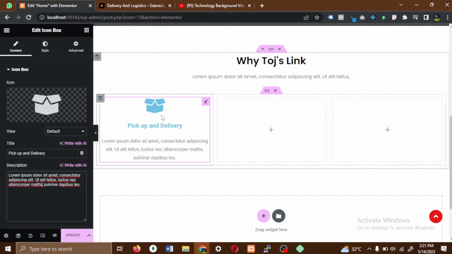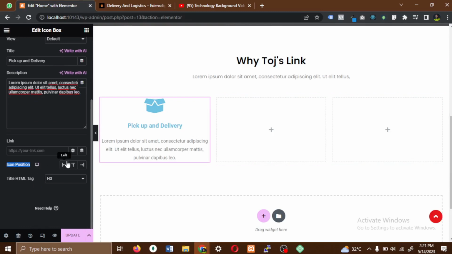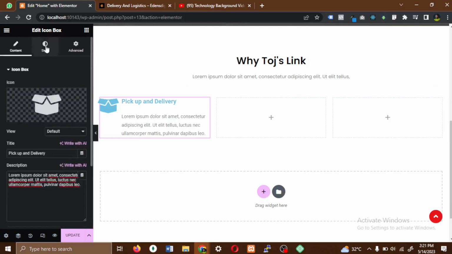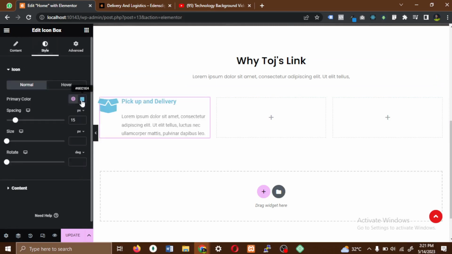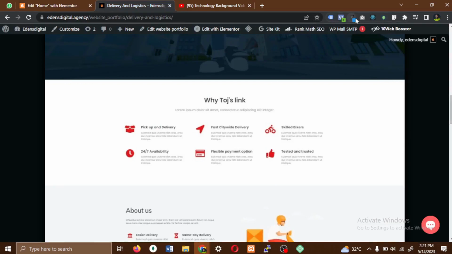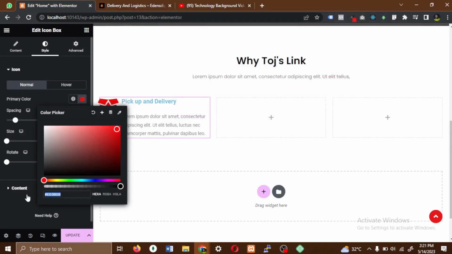All right, so what we can do here is we want the icon to come to the side. Scroll up, and you're going to see icon position. Click on left. Can you see? Good. And let's come to style. Under style, we can do the color. The color of the icon is going to be red. But not just any red. It's the red that we created then, remember? So we can come to our color picker, pick the color of this red, and come over here. Let's copy the color of that red and put that color here.